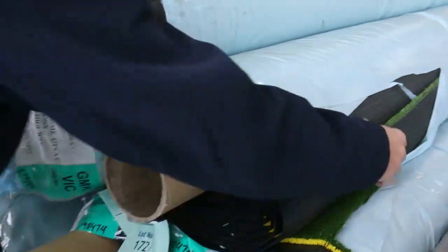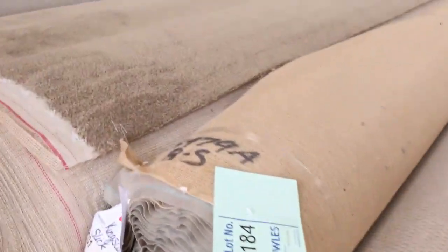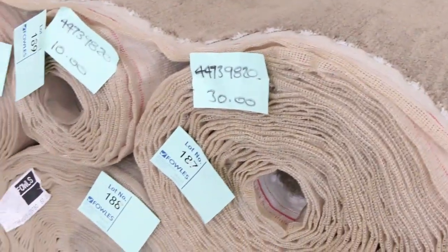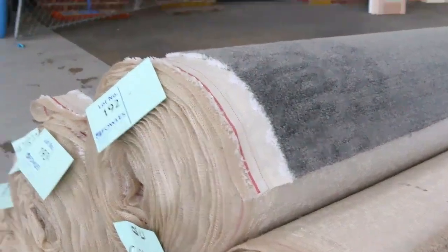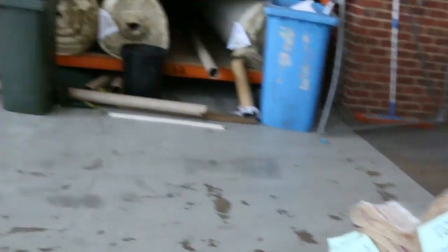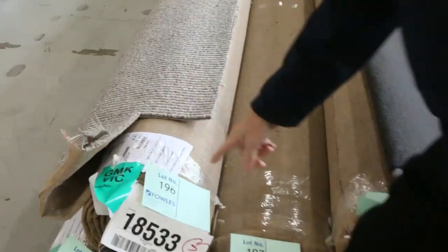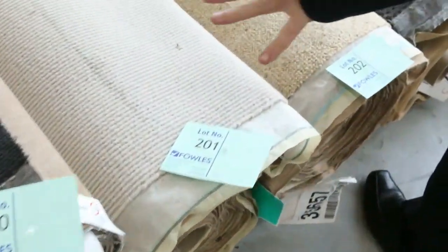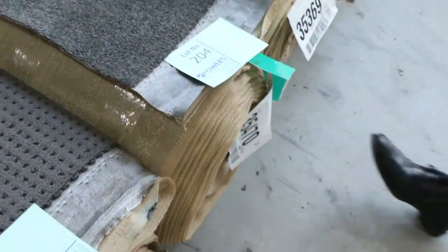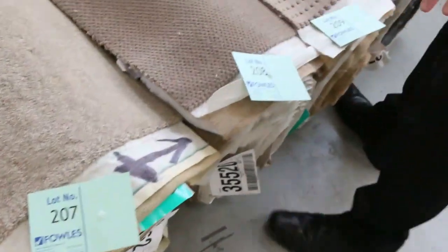More grass here — this is sports grass, that low-profile hard-wearing type, clearing for $10 a square meter. Through here we've got some nice plush piles in big quantities — from lot number 187 there are about three or four rolls in a nice taupe-brown color, and another charcoal-gray with about four rolls also, starting from $25 a meter. Moving through to the middle section — there's about 210 lots all up. There's a really nice textured loop pile, a couple or three rolls that'll probably make $30 to $40. More wool loop piles, berber, and a charcoal twist pile — lot 204, a 23.7-meter roll — probably getting around $30 to $40. Lots of great colors throughout.